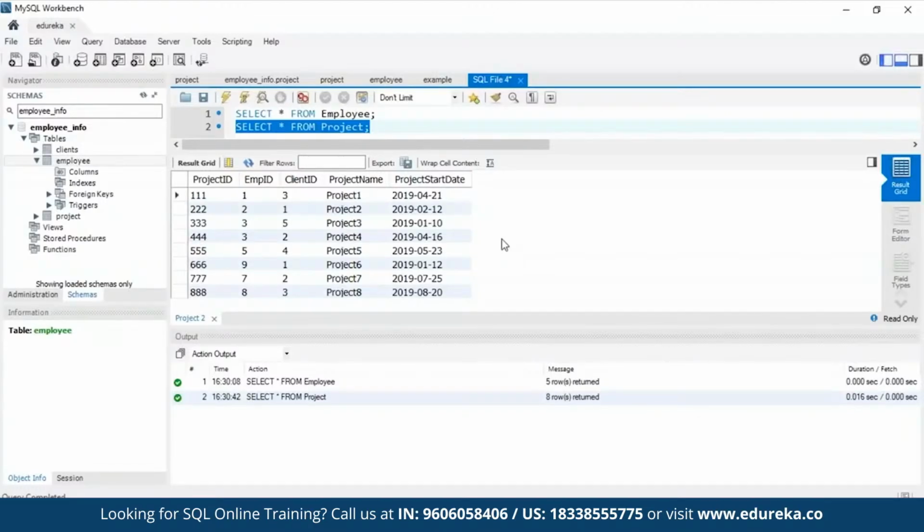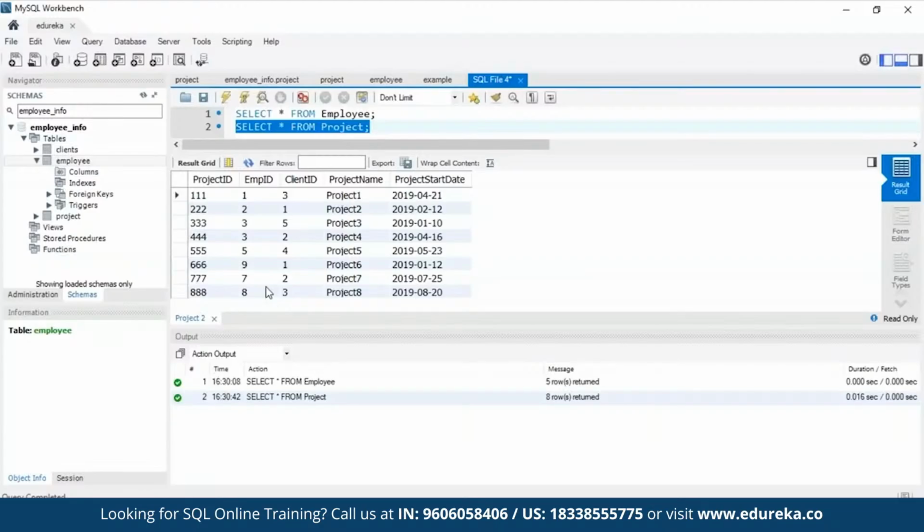So guys, if you see in both these tables, there's a matching column, that is the employee ID, right? The basic relation between both these tables is that a specific employee having a specific employee ID can work on n number of projects. He can work on project number 1, 2, 3, 4, 5, 6, and so on. As you can see, my employee ID 3 works on two projects, that is the 333 project and the 444 project. Similarly, there are employees with the employee IDs 978, but their information was not present in the employee table, right?